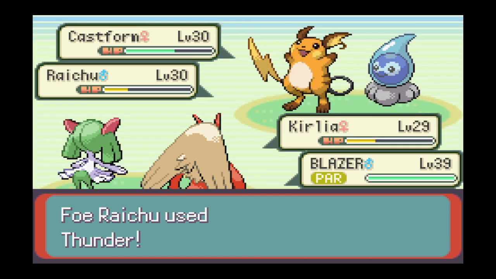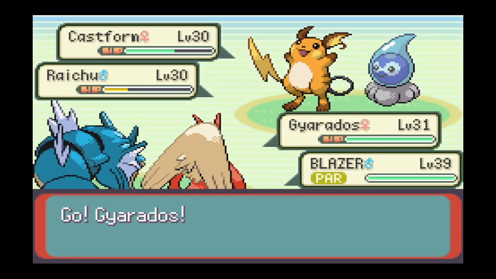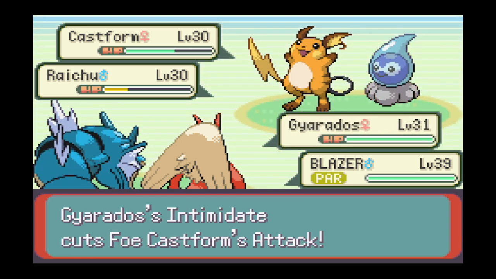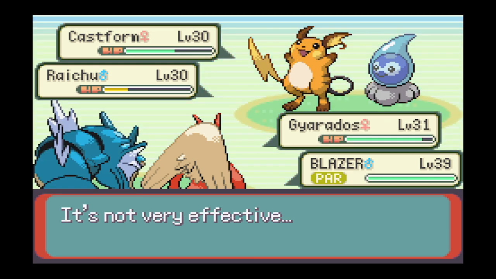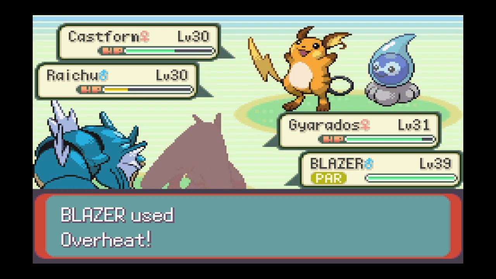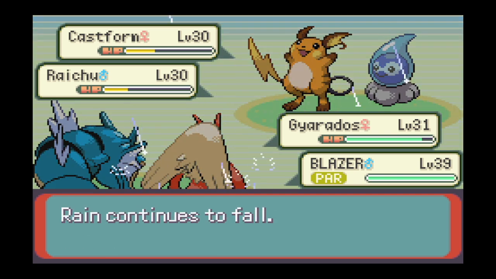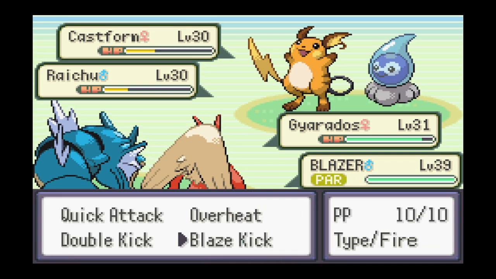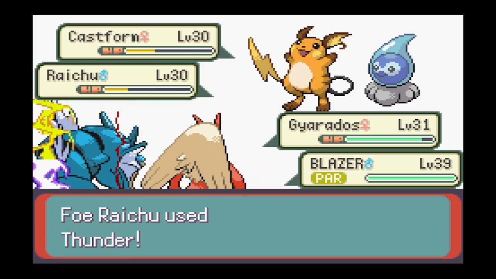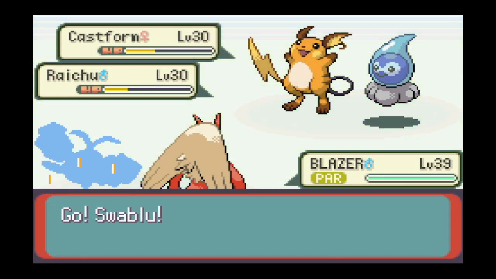Wow. Oh, man, please. Why are we in this weird stuck position right now? Blaze Kick should be just enough power. Should be. Why am I starting last? Or why am I... Why am I going last? Not quite sure what's happening here, guys. I mean, I do. I'm just not. This is craziness.